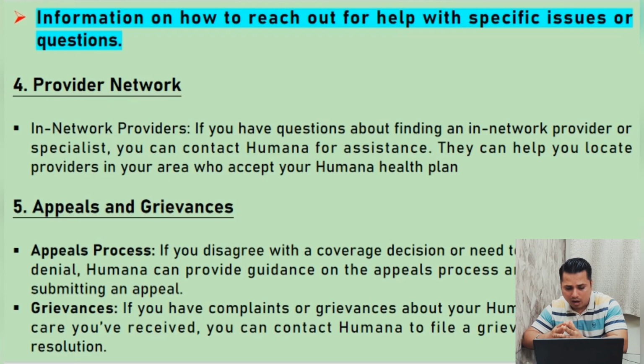Number five, appeals and grievances. Appeal process. If you disagree with a coverage decision or need to appeal a claim denial, Humana can provide guidance on the appeals process and assist you in submitting an appeal. Grievances. If you have complaints or grievances about your Humana plan or the care you have received, you can contact Humana to file a grievance and seek resolution.